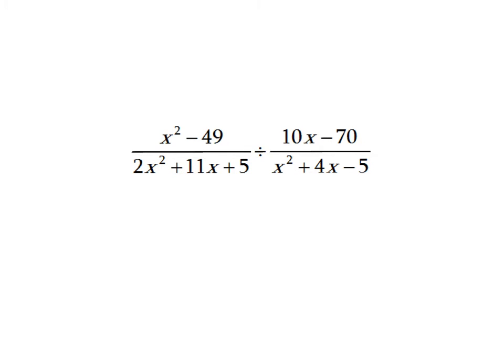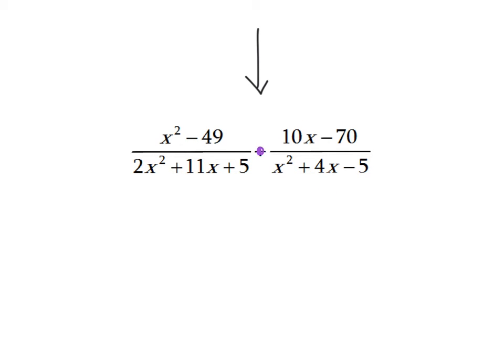Okay, and here is our example on using division of rational expressions. It is super important, like I mentioned in the previous example, that we look at that sign first and foremost. Notice that if it's division, we need to keep the first fraction as it is, change our division to multiplication, and find the reciprocal of our second fraction. So I will go ahead and do that.